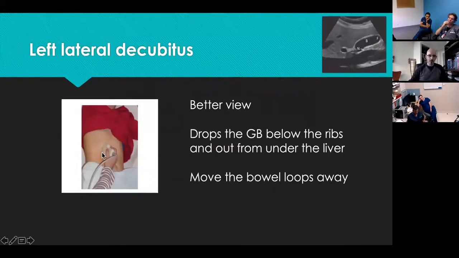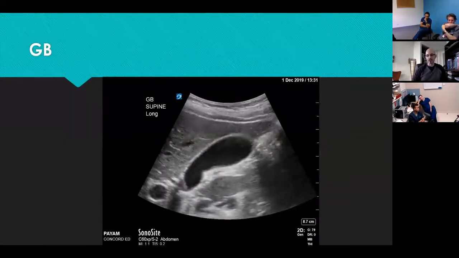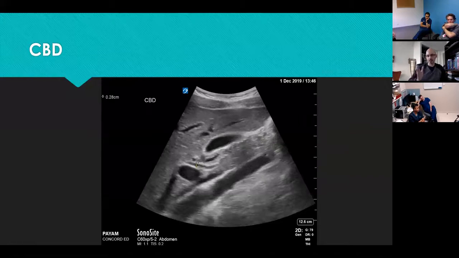If you go pretty much mid-axillary and have your probe marker towards the head, but instead of the 12 o'clock, you put it at the 11 o'clock, so it's slightly towards, not completely towards, the right shoulder, just at 11 o'clock, you should be able to see the CBD and the portal vein below it if you fan a little bit. Obviously there are some anatomical variations, but usually it's at the 11 o'clock marker.